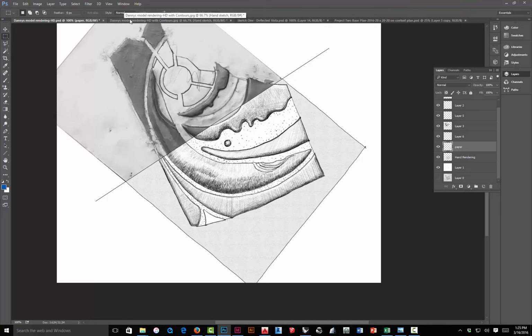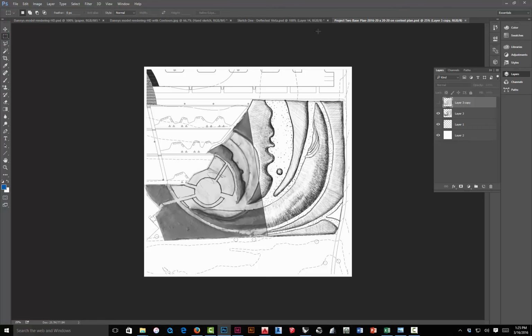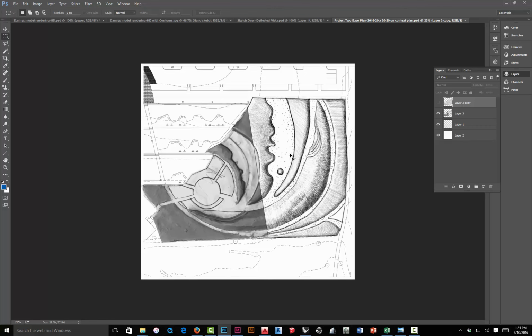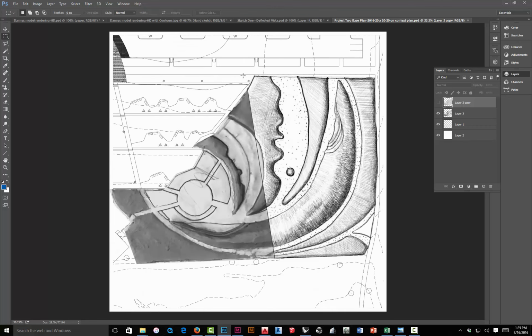Let's see, contours. Okay, we're going to take it and open the PDF into Photoshop, and then I place this rendered image. Now you see it's only half a rendered image. I want to show the difference between before and after, but I placed this in the PDF in Photoshop and rotated it and scaled it so it fit in where it's supposed to fit. This is a rough model, so it doesn't fit perfectly, but you get the idea.